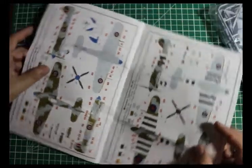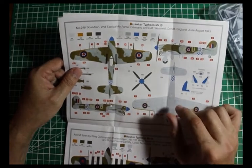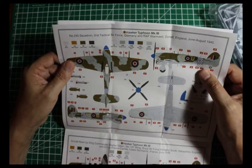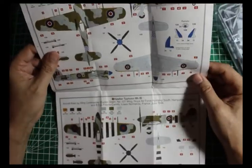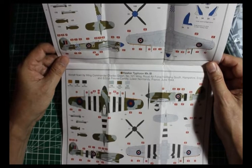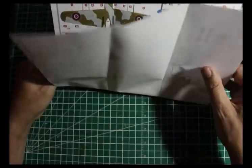Then we get our color callouts. Now, I'm pretty sure these are Humbrol colors. I think they are. And this one is for number 245 Squadron, 2nd Tactical Air Force, Germany, RAF Warmwell, Dorset, England, July to August 1945. Then the next one is the aircraft flown by Wing Commander Charles Green of number 121 Wing, Royal Air Force, Holmesley South, Hampshire, England. Okay, is there more? No, that's it.